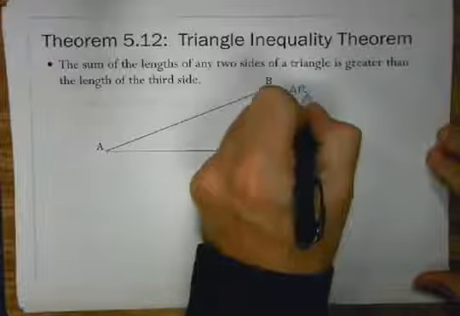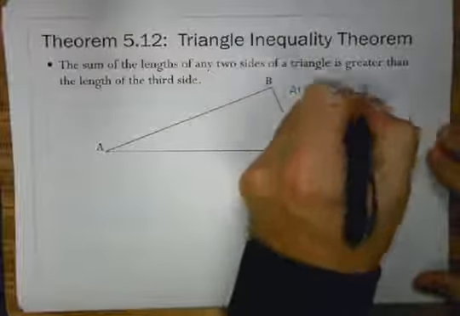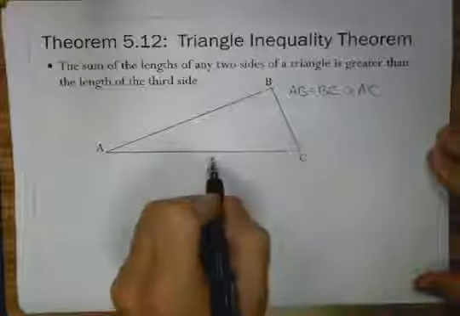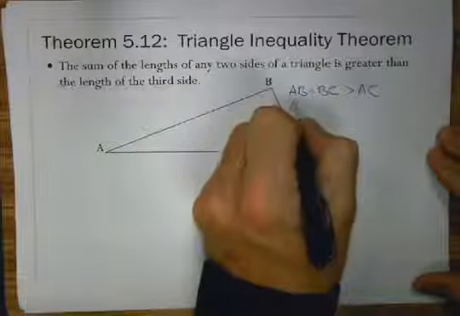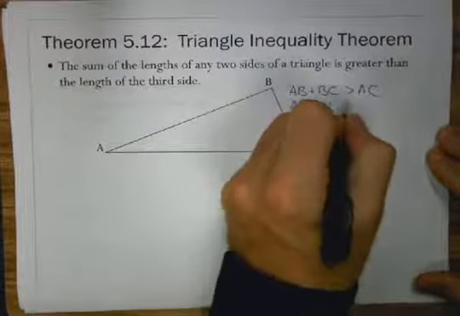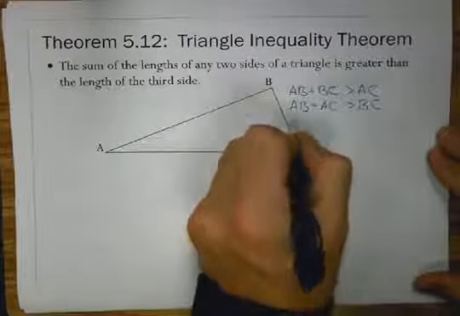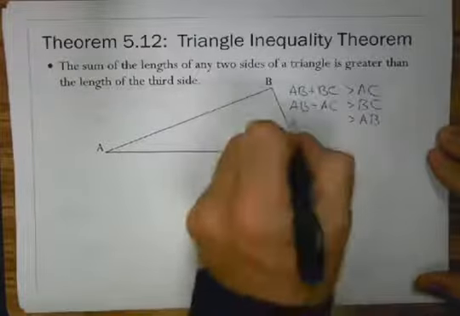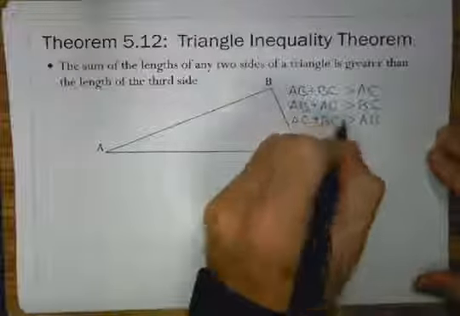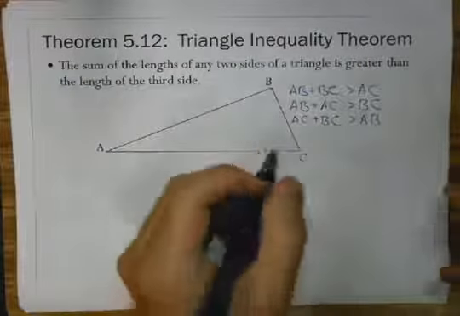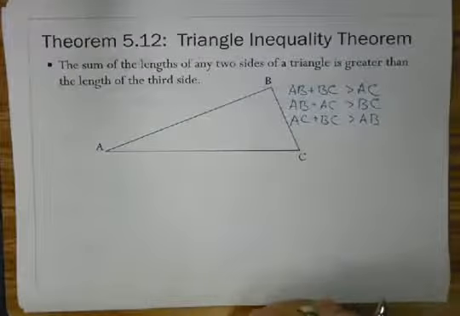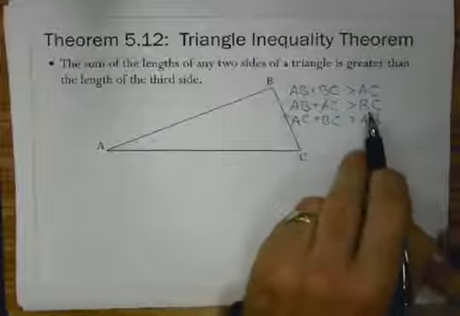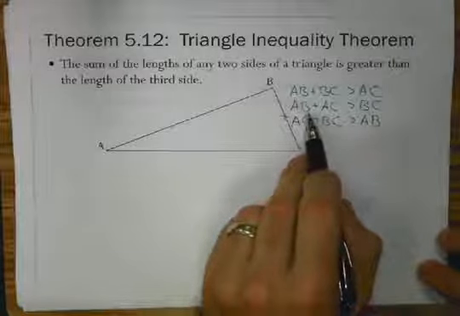Thank you. In our triangle inequality theorem, if we take what it says, the sum of the lengths of any two sides of a triangle is greater than the length of the third side, we actually get 3 statements. AB plus BC is greater than AC. This side and this side is greater than that side. Then I could say AB plus AC is greater than BC. And finally, let's see what's left. We got to put in the AB here, so it would be AC plus BC. So by this statement, we get these 3 statements.